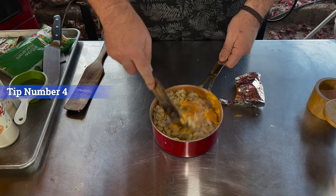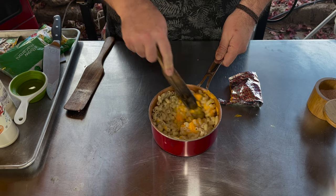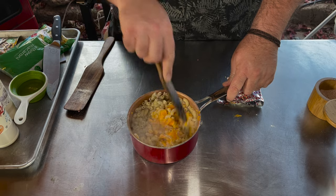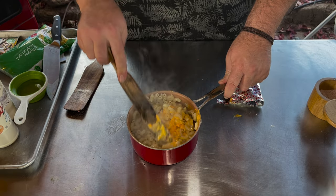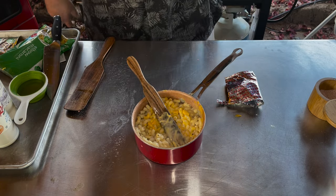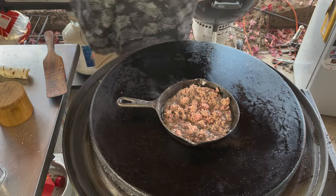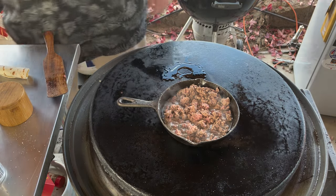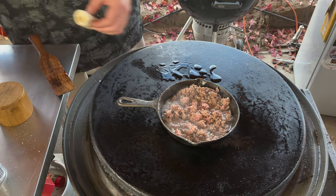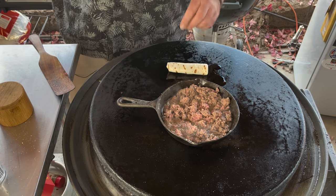You notice I'm not using cast iron. For one, I was boiling water and cast iron and water just don't like to play together. But two, this handle on this one doesn't get hot, so I don't have to wear gloves. There we have it — we're going to let this thing do its magic. And now we're going to look at our meat. With our mac and cheese done, I just want to try something. So I just took the keto and put mac and cheese on it. That's it.